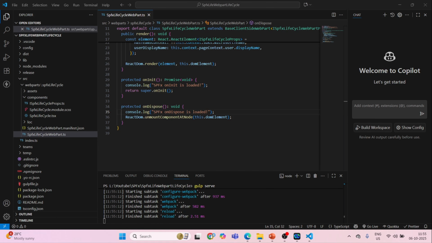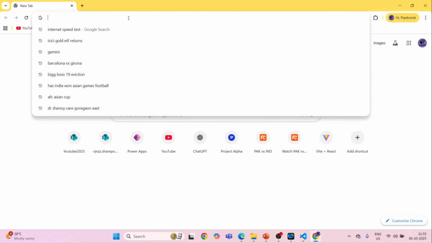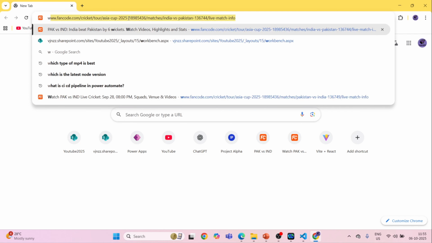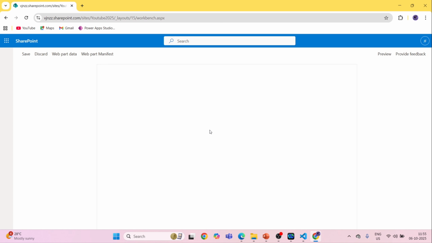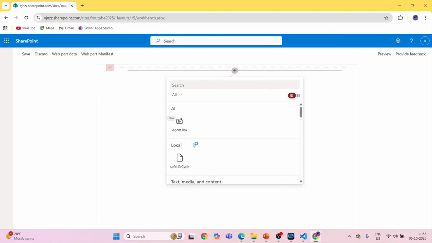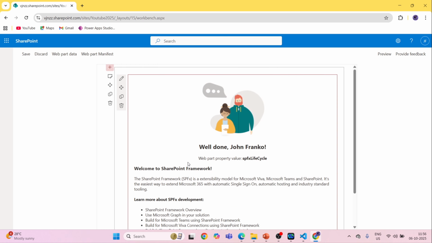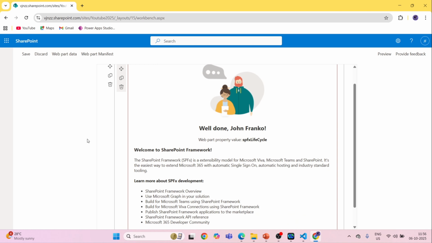I will open Chrome, and let this thing get loaded. Now here I will add my web part, which is SPFx Lifecycle, right? Now if you see, the web part is loaded. I have my name and this web part name written here.